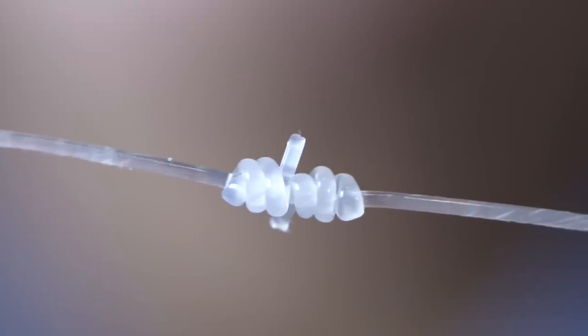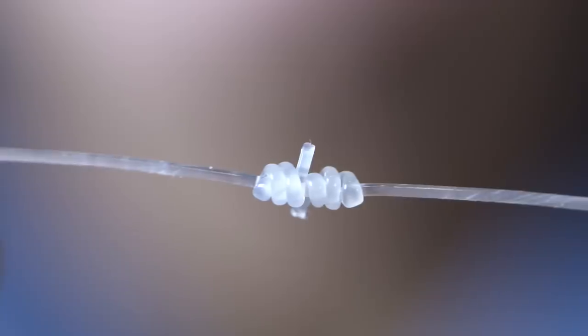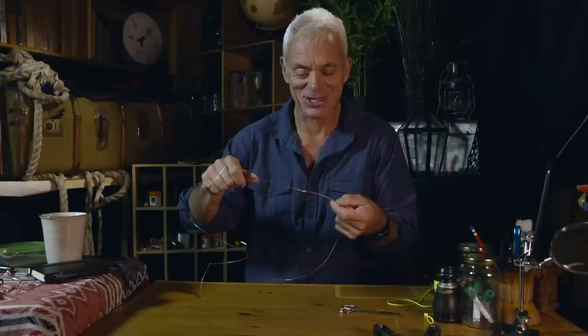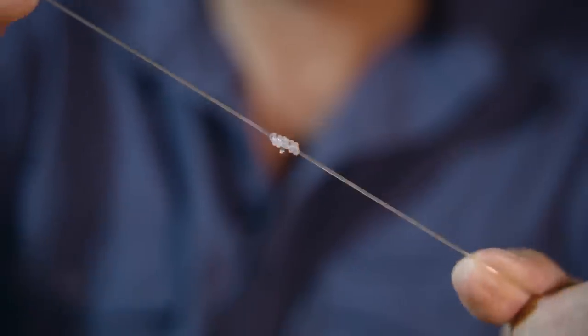It's used for joining two bits of nylon fishing line that are about the same thickness. It's not something that you use a lot, but it could get you out of a tricky situation. One time I was in India, I was camping by a river for about five months. I only had a hundred yards of line with me, so you might actually sometimes join bits of line together rather than just putting a new fill of line on your reel.